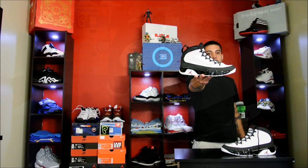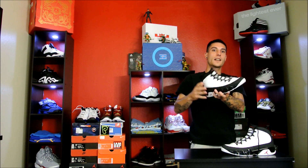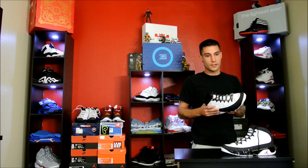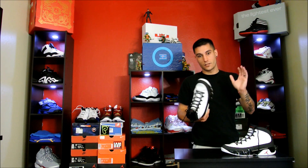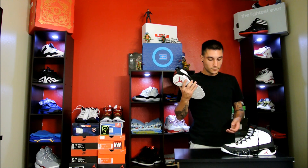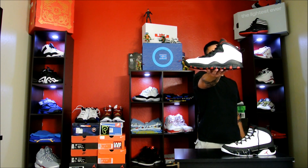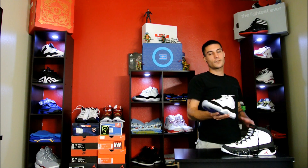That pretty much takes care of the review on the Air Jordan 9. This is probably not the best on-court option out of all the retros. Out of the early models from 1 through 9, I'd probably go with the Air Jordan 8. The Air Jordan 7 was a good one, and if you want to go really early, the Air Jordan 4 and even the Air Jordan 3 — only problem with those two is the cushion, but everything else was good. The fit on the 4 was superb, traction on the 3 was great. The good thing about being done with the Air Jordan 9 is that I'm finally done with all the polyurethane models and get to move on to the fun stuff like the Air Jordan 10, and most importantly I'm almost at the Air Jordan 11 which I'm sure everybody's waiting for. Thank you guys for watching, stay tuned to KicksOnCourt for all your performance needs.